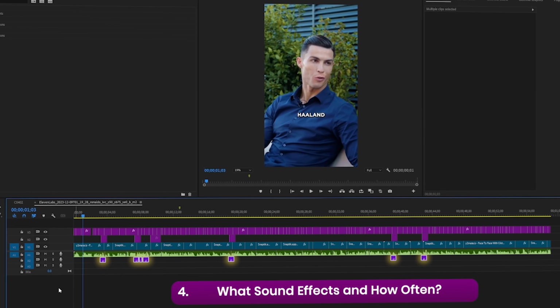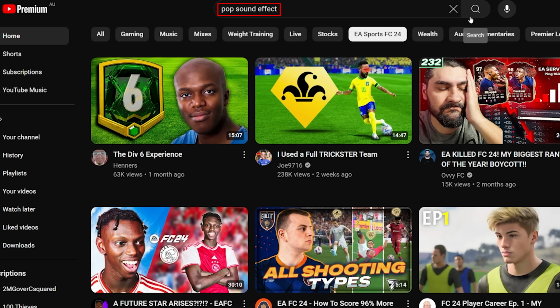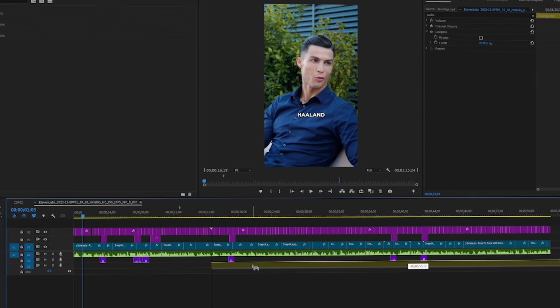Now, sound effects. Find related sound effects to the ones you noted down by describing them on YouTube and then downloading them. Finally, component 5, music. Match the vibe with the example piece of content that you are following. If it's a fast-paced track, find a fast-paced track. Again, it's important that you try match every edit to the example piece of content when you create your own short.